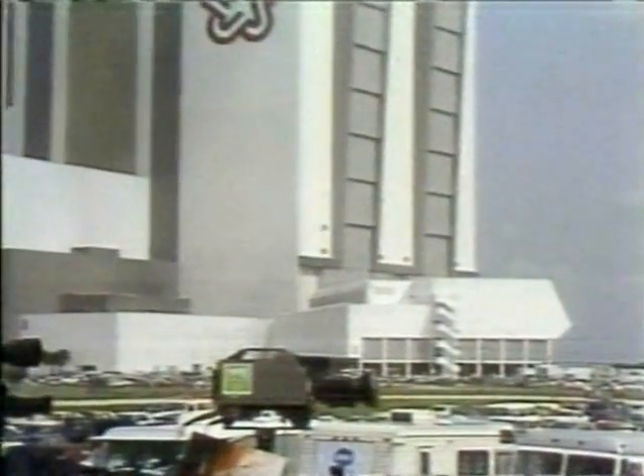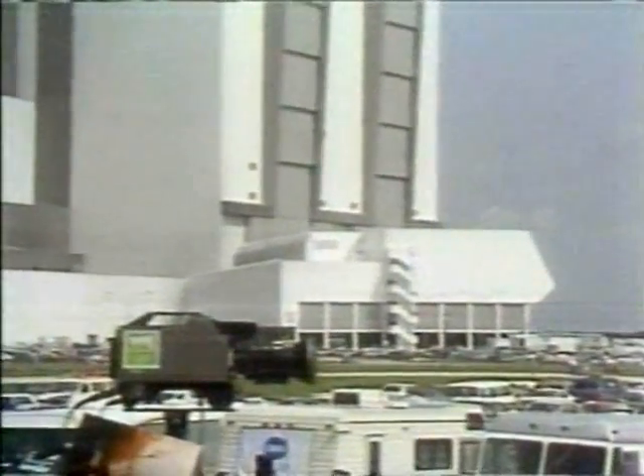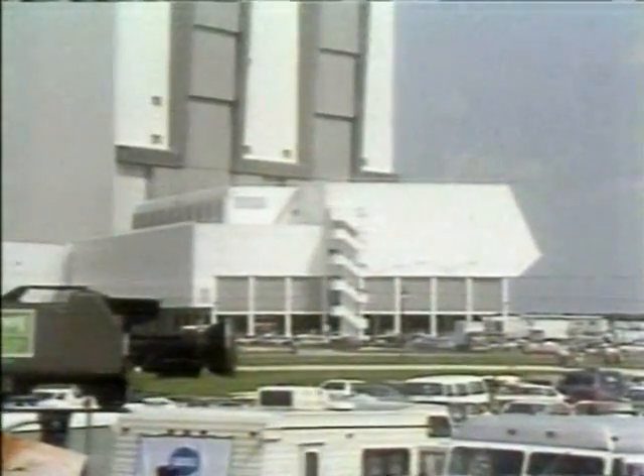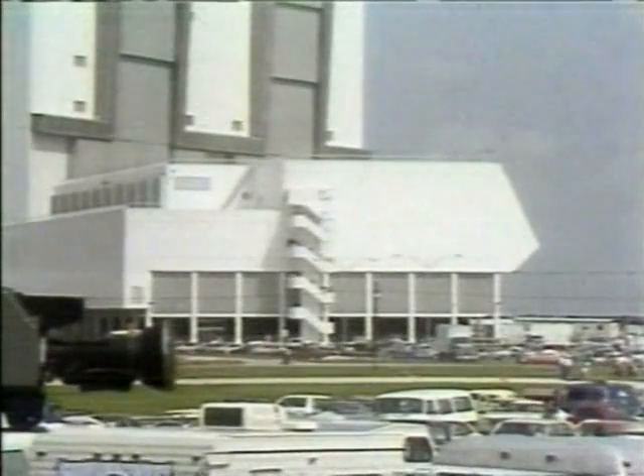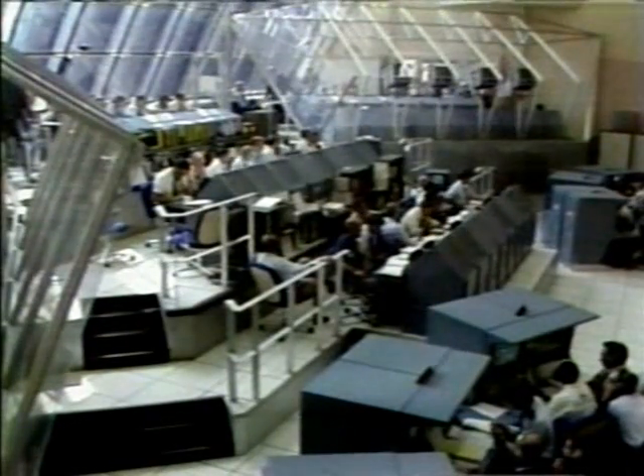The military payload was put on board the shuttle in the huge vehicle assembly building. We are zooming in now to the front of that, where the launch control building is located, and Jules Bergman — who has watched every manned launch from the United States of America — is in the firing room right now. Jules, don't touch any buttons. Frank, I wouldn't dream of it.